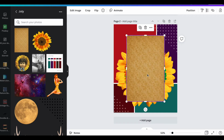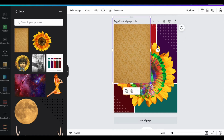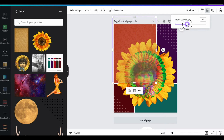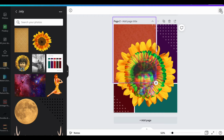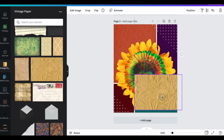So I've got the plain colors in the color blocks, and I'm going to layer paper, vintage paper, on top of the color blocks. Then I'm adjusting the transparency and then just moving it behind the sunflower. And then I'm going to lock it into place just so I don't accidentally select it and move it around. You can see it's changed the color slightly in that block, but you can also see the texture of the page that I added on top of it.